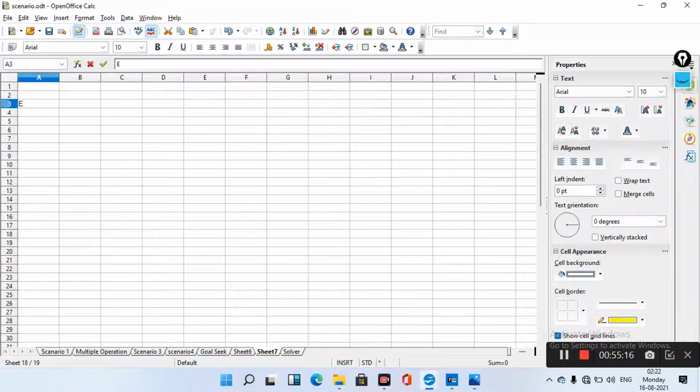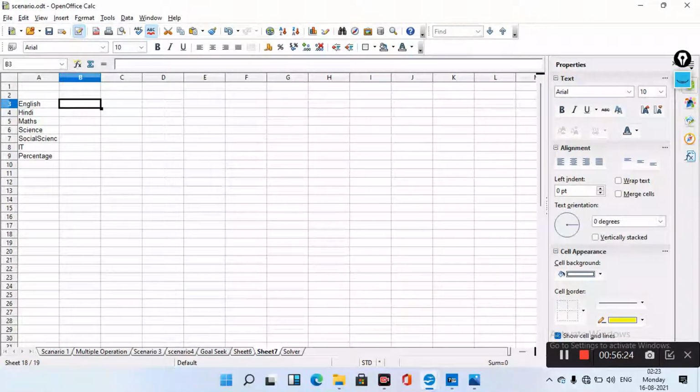Suppose, selecting the subjects, writing the subjects: English, Hindi, maths, science, social science, information technology, percentage.